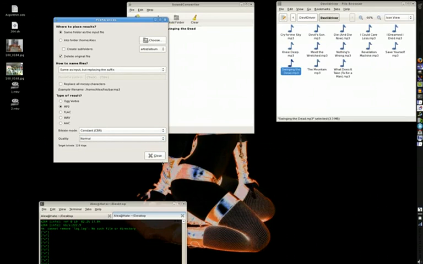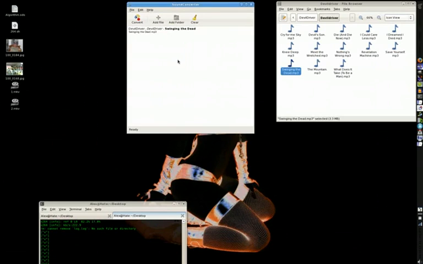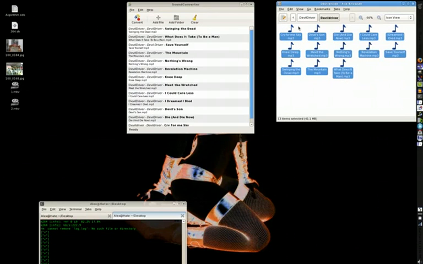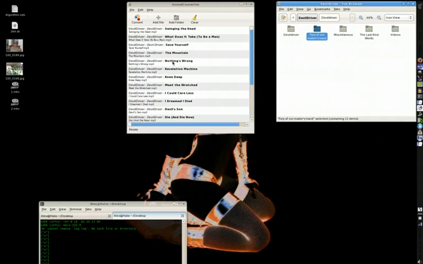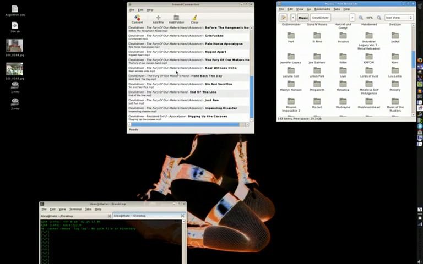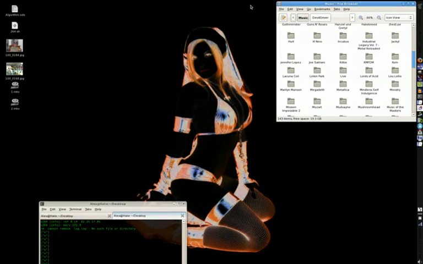And then you click close, and whatever's in this list, and you can add hundreds of files to this list at a time. You could just drag and drop all day long, and as you can see, you could drop whole folders in there. If I wanted to be a dickhead, I could drop my entire music directory in there. But anyway, it'll actually go through and convert all these, and whatever folder that file came from, it'll put it back into after it's done. And you just click convert, and it'll give you a little progress bar down here. And that's how you convert anything you want to an MP3.